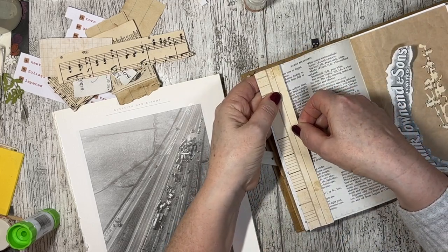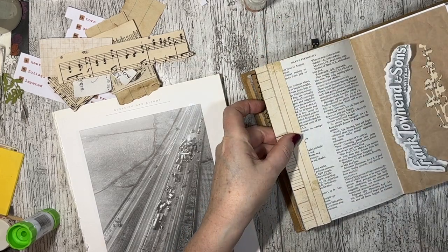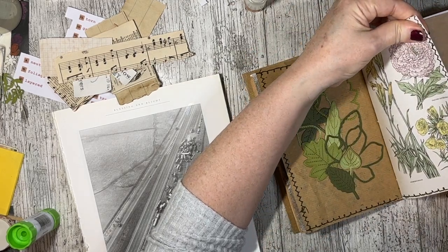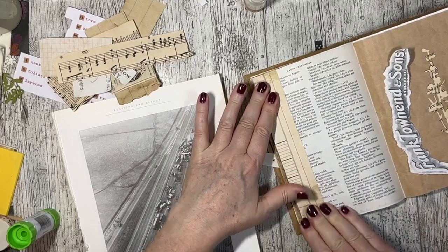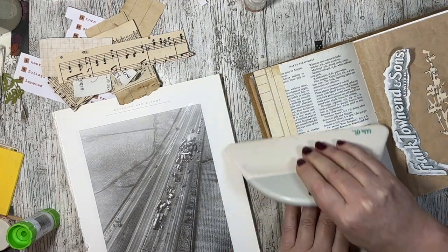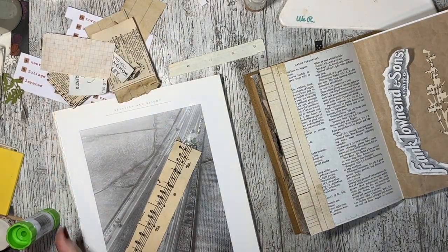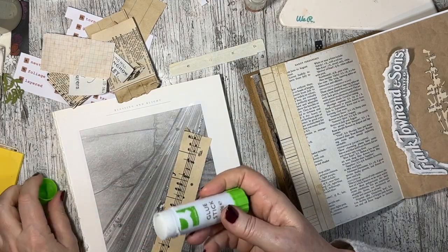So, putting you down the edge of the page. I do a bit of glue stick along the middle and then wet glue around the outside. I don't trust glue stick on its own at all.